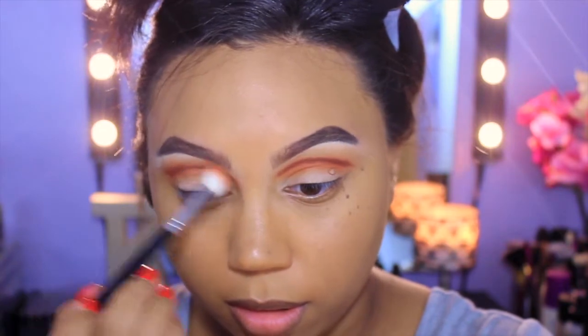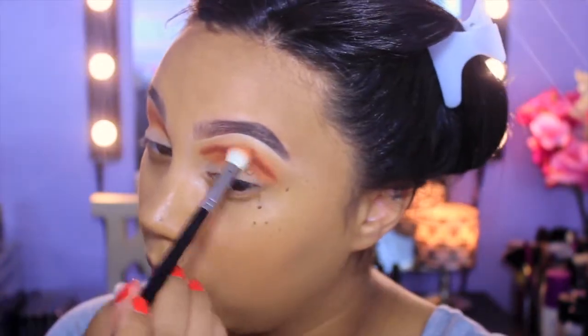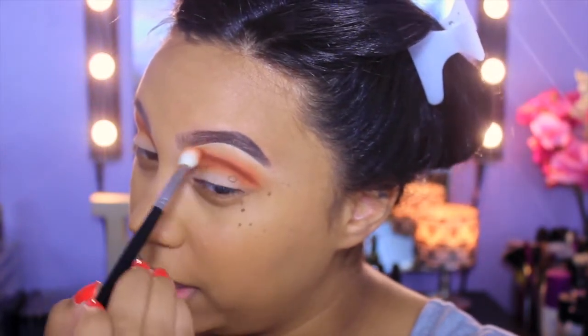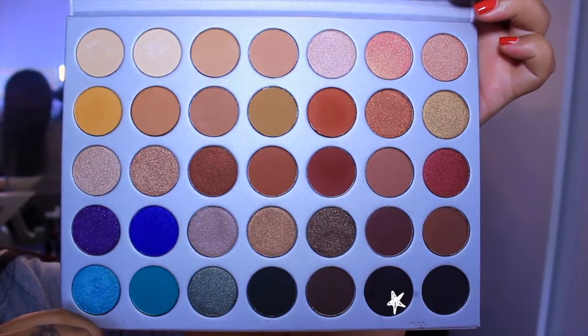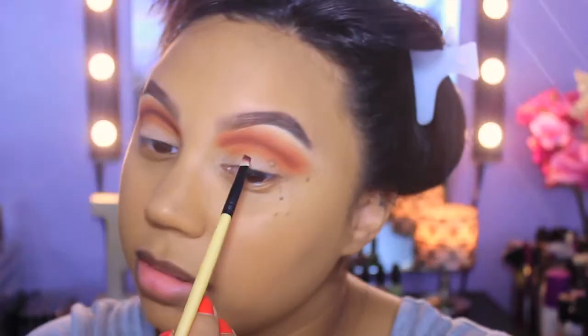I will say while I was doing this look, I did get a little bit frustrated because I felt like it wasn't looking the way that I wanted it to look. It wasn't looking as blended as I wanted it to be. But at the end, once you've got all your colors in there, once you've blended sufficiently, it definitely comes together. Just be patient with yourself.